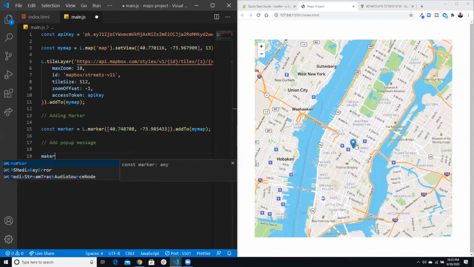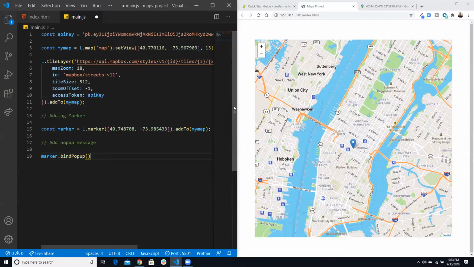So I'm going to select the marker here because I want to add the pop-up message to this marker, and I already defined it as marker. And then I'm going to need to use the bindPopup function on it. So I'm going to put dot bind P capital, it's camel case, Popup function.